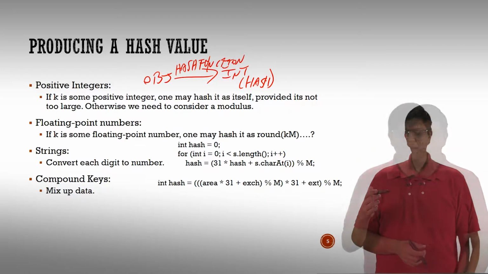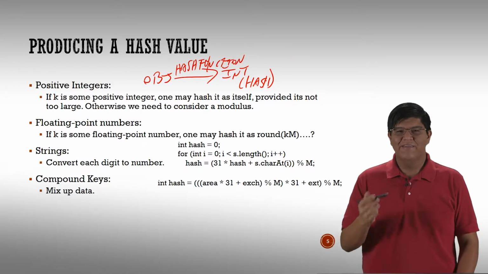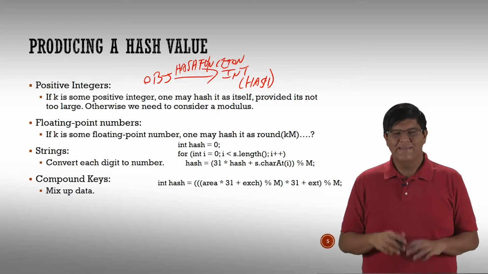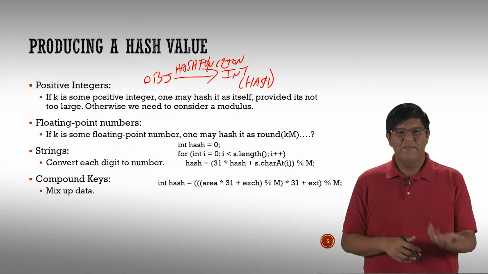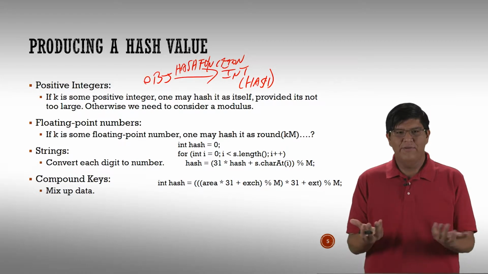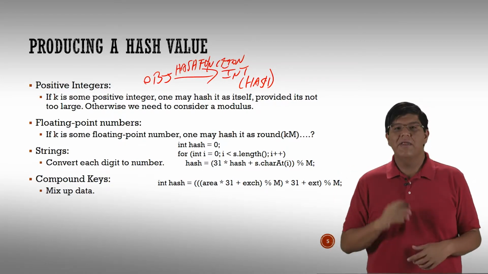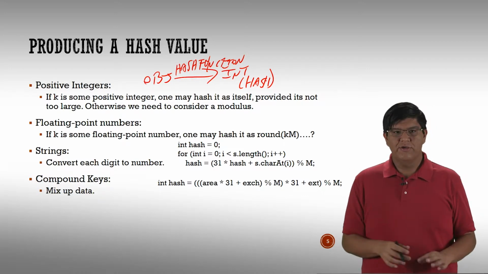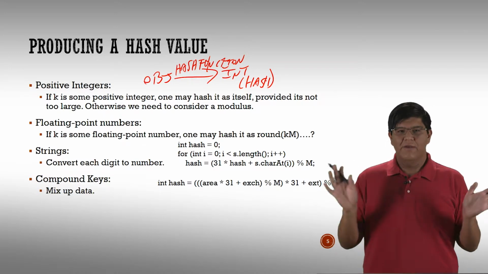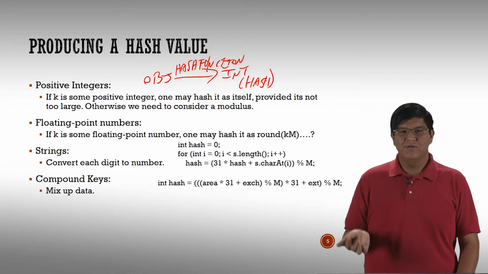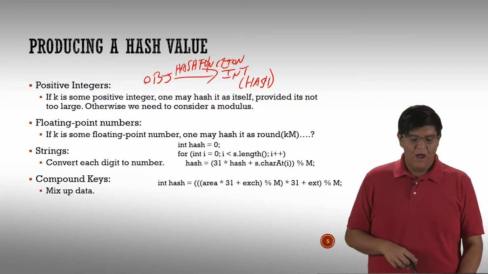Here are some examples. Let's say we're trying to determine the hash for an integer. How can we do that? It's actually pretty straightforward, because if we have a number, the number is already uniquely defined by itself. Numbers are unique. Done. We don't need to do any work. We don't need to do anything like a modulus operation or transformations, adding, multiplying. We're done. The hash of an integer is simply the integer itself. Pretty straightforward.